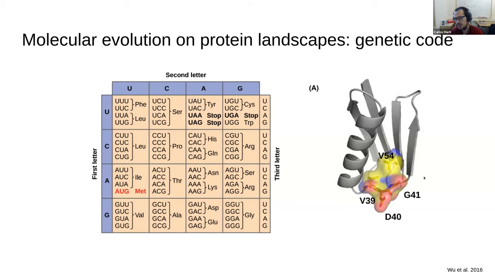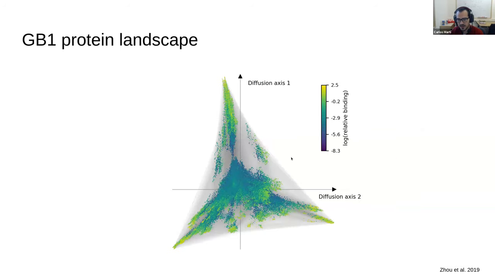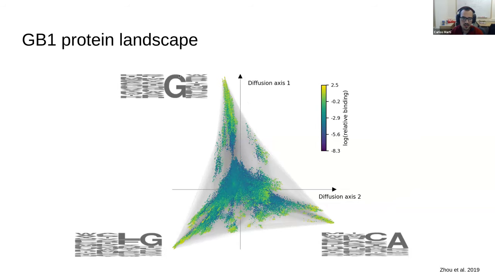We have analyzed this dataset and generated a representation at the protein level, identifying three main regions of functional sequences characterized by their sequence in the third and last positions — which are qualitatively different. In addition, there are some clusters between these regions that can connect them and act as transition states. For instance, this DG intermediate would allow a direct transition from one region to another — we simply need to mutate one amino acid to a G, and then mutate the first position to either leucine or phenylalanine.